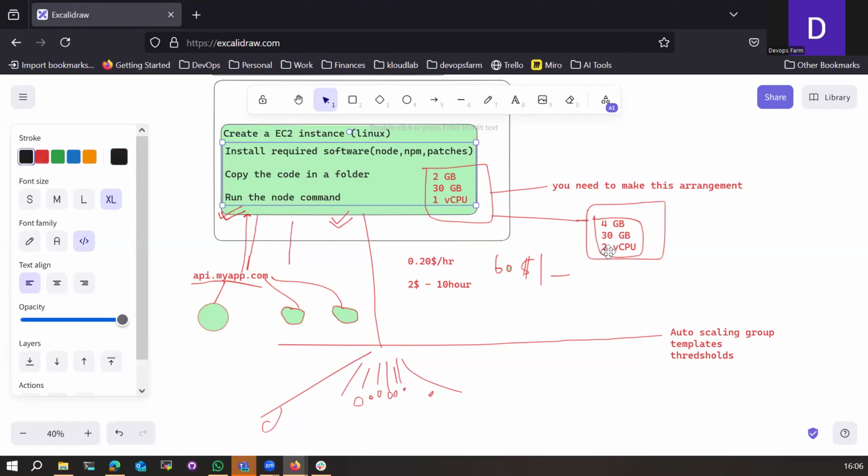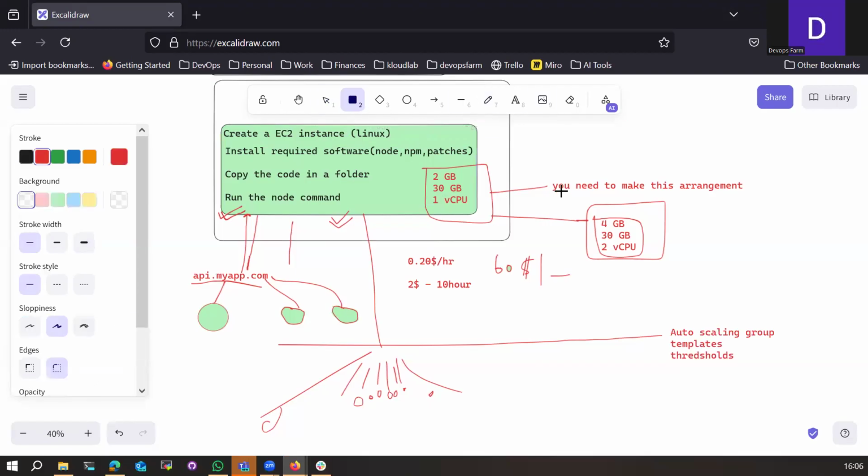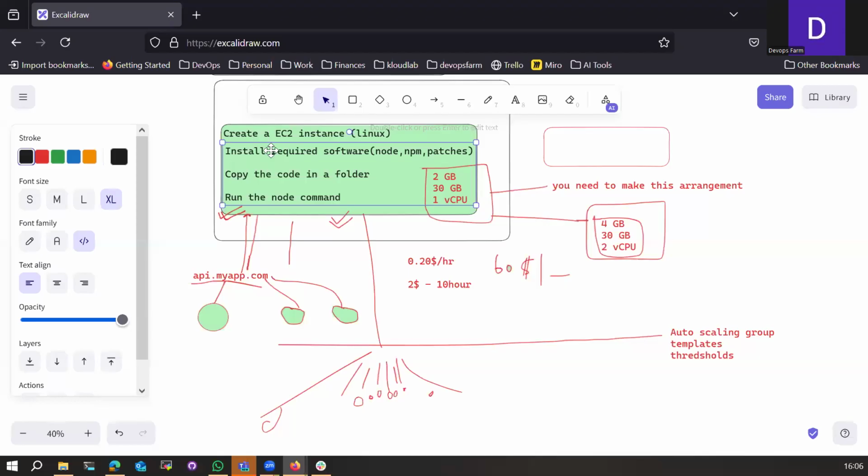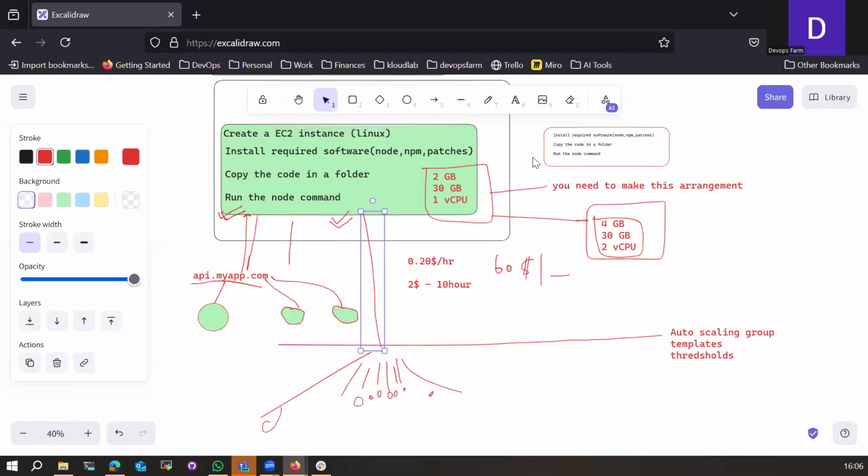So you define a threshold, right? If the CPU goes 80% above, it will spin up another instance. So when the traffic is high, it will create one more instance of your application.